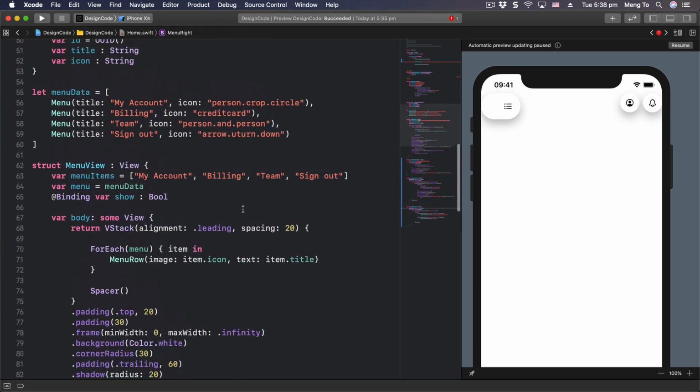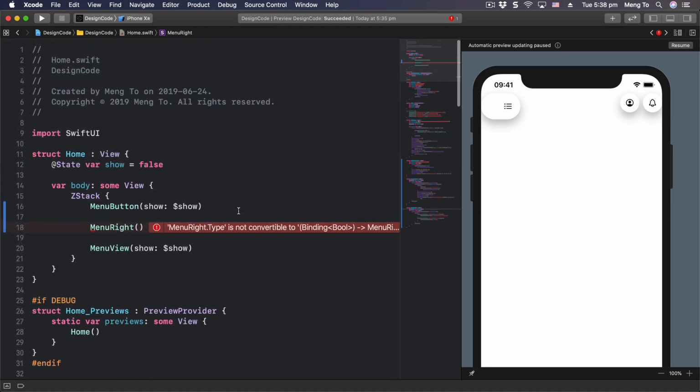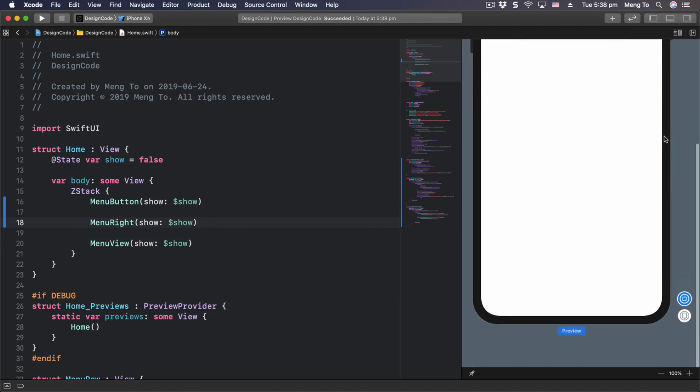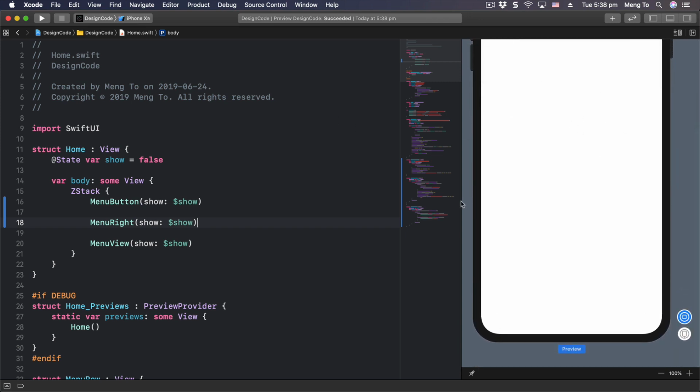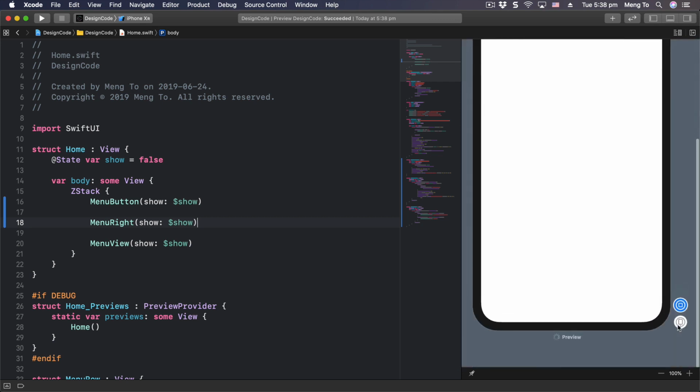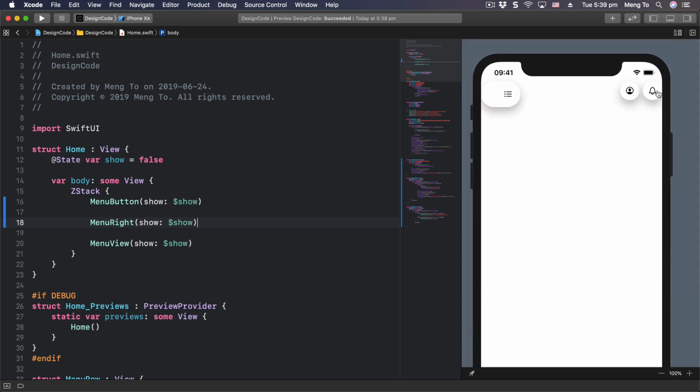So now I'm gonna go back to the top and make sure that I'm passing the binding state. So let's test this. And by the way, if you don't see that this is working well, you can always restart Xcode, or you can just reset this and click on play again. And when you see the pointer, that's when it works. So they're all working using the same state that shows the menu animation.